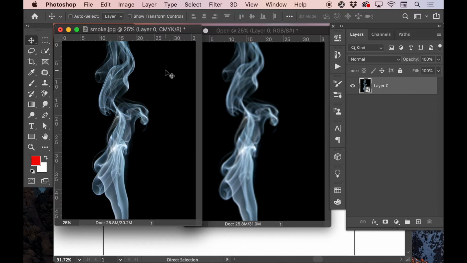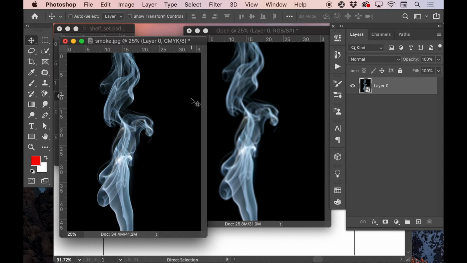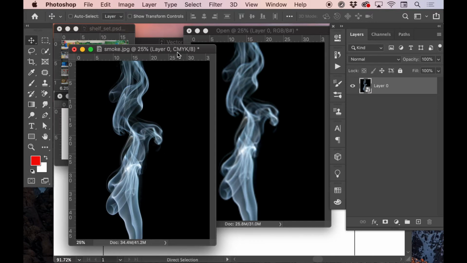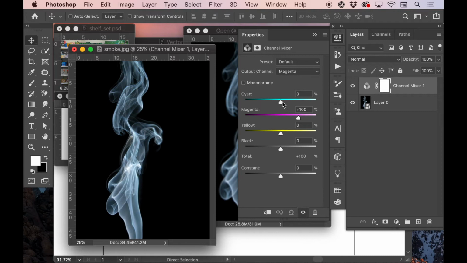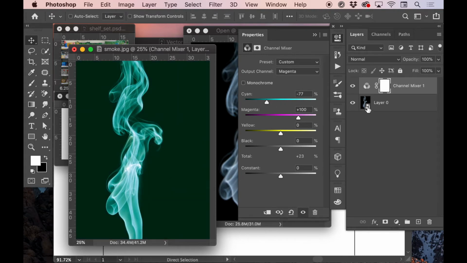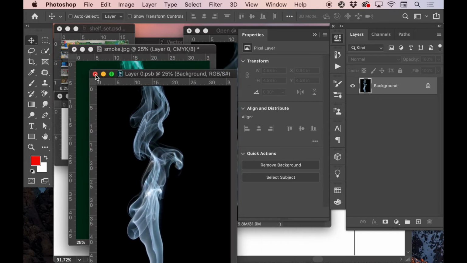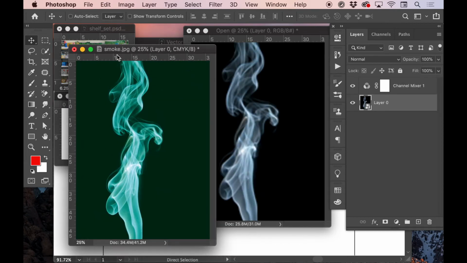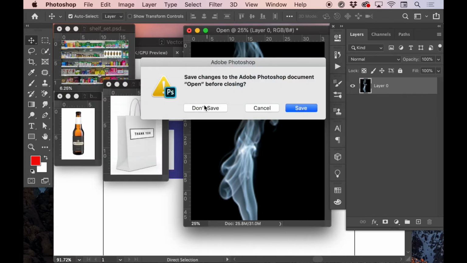Anytime you have any warning dialog box that pops up that asks you to do things, usually don't do them, so you can preserve things. Unless you have to, like get rid of adjustment layers. If you're converting from RGB to CMYK and you have some adjustment layers, you have to get rid of those. But again, I have a CMYK file, so I can do any CMYK adjustments I want on this. But then know that my smart object is still there, and I still have that RGB original smart object preserved. Okay. So I am gonna close this now, and then just show you a couple other things with smart objects.